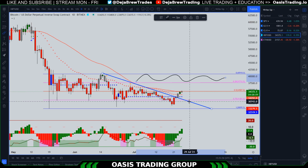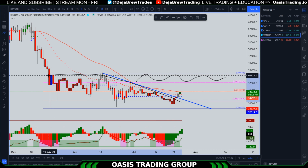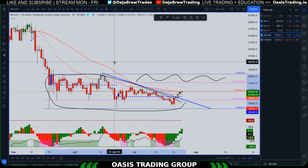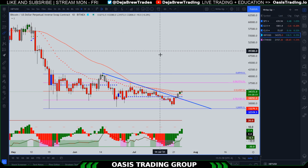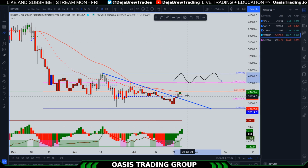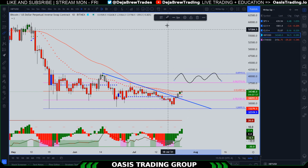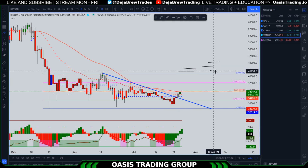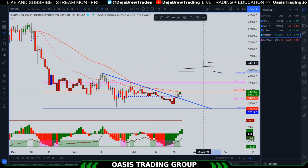this is going to be breaking pretty much the entire consolidation that we've been in the entire, like, what, 2-3 months. So I'd be a little hesitant to sell the highs up here if you do see some strong momentum into that level. But if you do sell the highs, you would just be putting your stop losses above the range. So if you do break out of the range, you would be quickly stopped out.